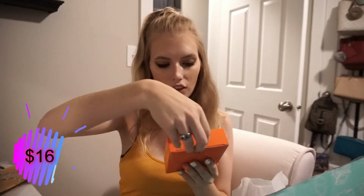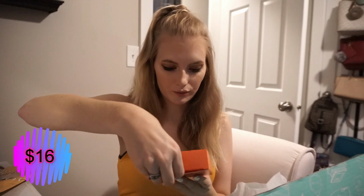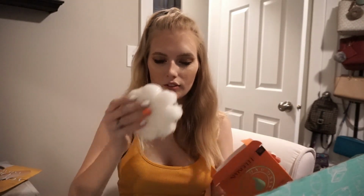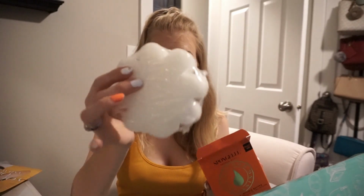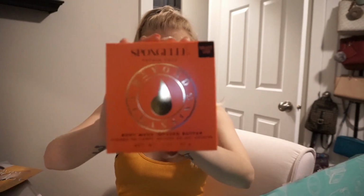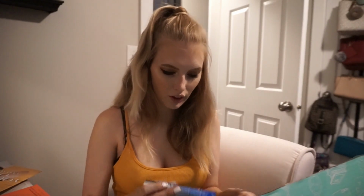We got the sponge, the body wash infused buffer. Oh, and it smells nice. I can't wait to try this tonight. So that's going to be fun. It looks like this. Like I said, I'm late in the game, but might as well show.